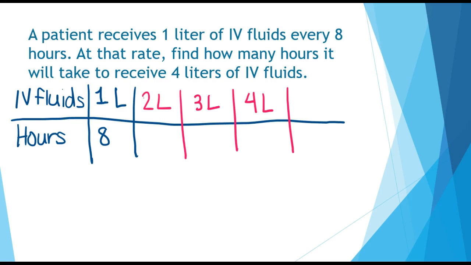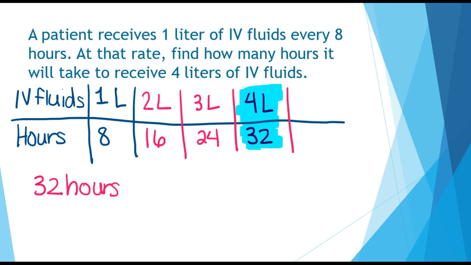Okay. So we know 1 liter in 8 hours. So 2 liters is going to be 16. Okay. So then we add another 8, and we're at 24. And we add another 8, and we're at 32. So how many hours does it take to receive 4 liters? That would be this part right here. So it would take 32 hours.